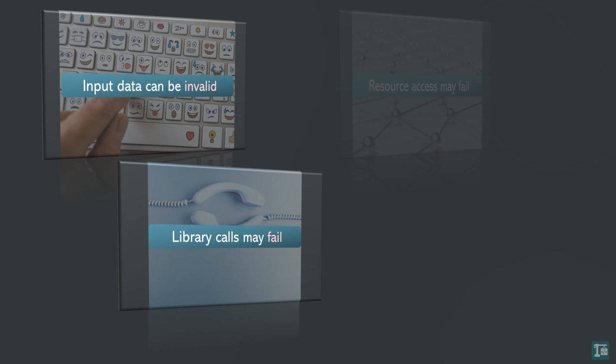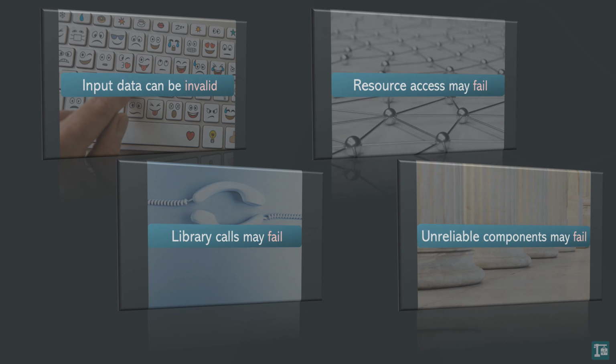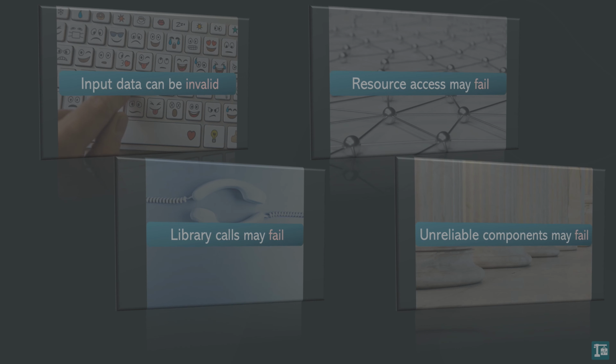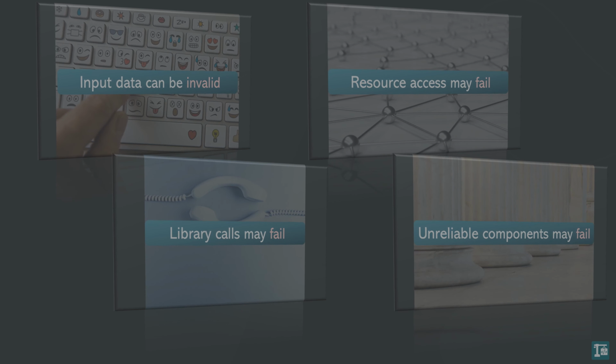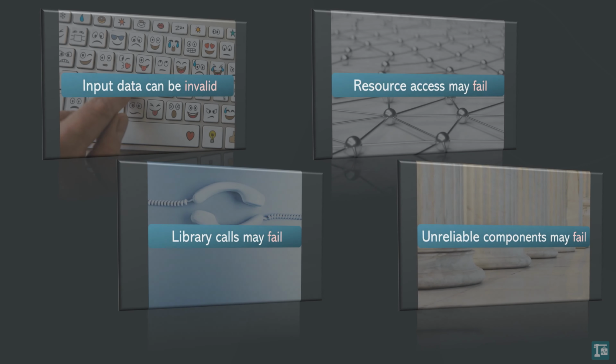To wrap up, always keep in mind that input data can be invalid, library calls and resource access can fail, and unreliable components will fail. I faced these issues firsthand in many of my projects, and learning these tips has significantly improved the quality of my software. Follow this guideline when designing and building your software.